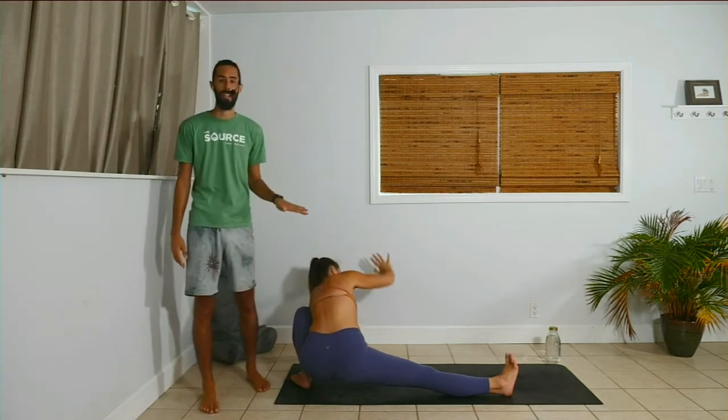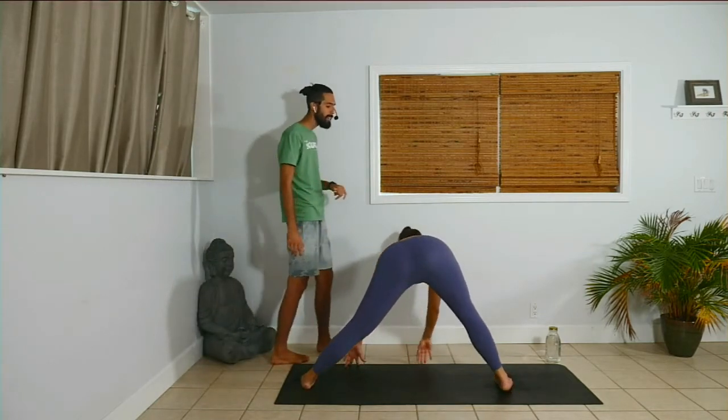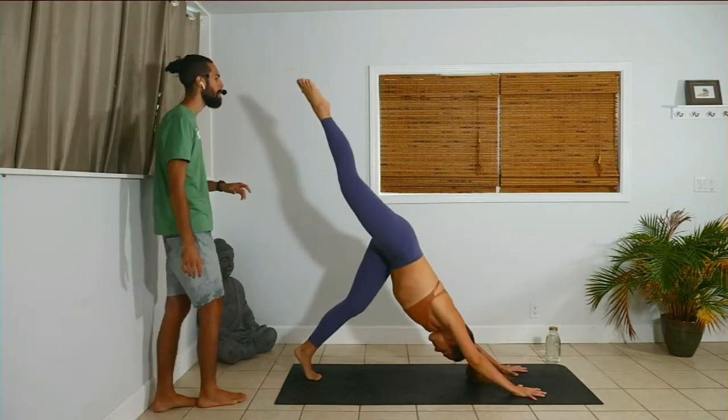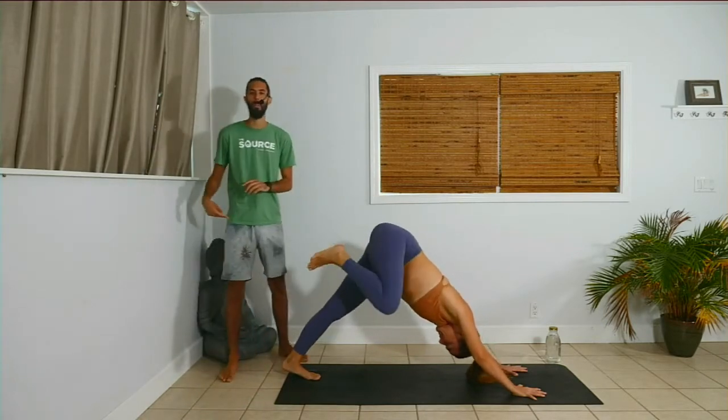Exhale, hands to the earth. Inhale, halfway lift through center. Exhale, low lunge, crawl your hands around. Inhale, 3-leg down dog. Listen here. Exhale, scorpion out your dog. Option, add some knee circles. Draw a circle with your right knee to open your hip.